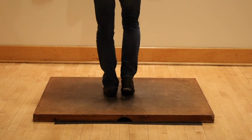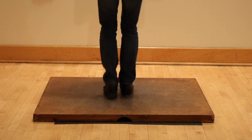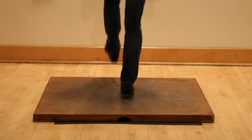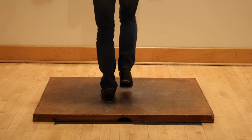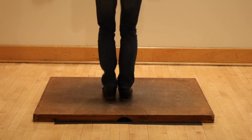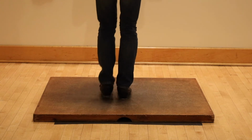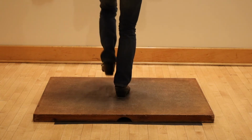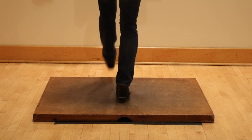So five, six, seven, and go. Shuffle, step, step. Dig, drag, step. Shuffle, step, step. Dig, drag, step. Shuffle, step. This is the long one. Step, dig, drag, step, step. Dig, drag, step, step. Take it from the top again. Shuffle, step, step. Dig, drag, step. One more short one. Shuffle, step, step. Dig, drag, step, long one. Shuffle, step, step. Dig, drag, step, step. Dig, drag, step, step. Dig, drag, step.